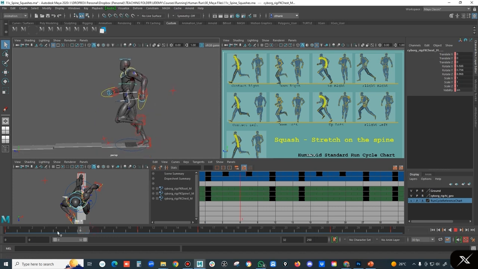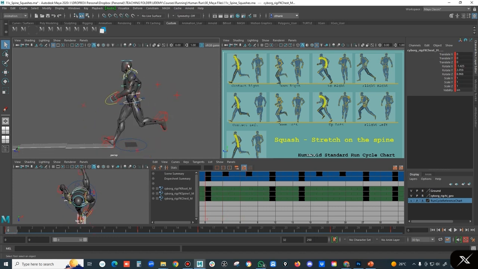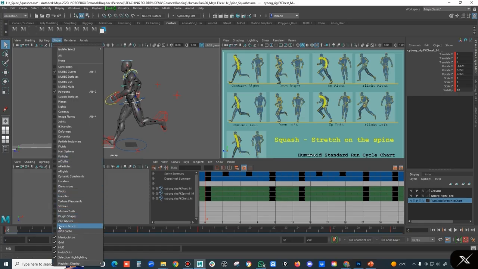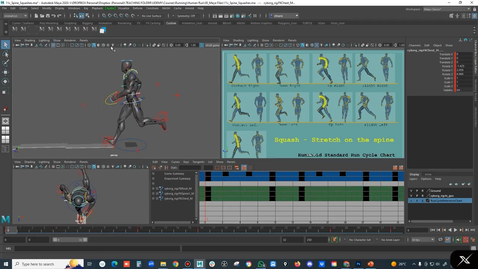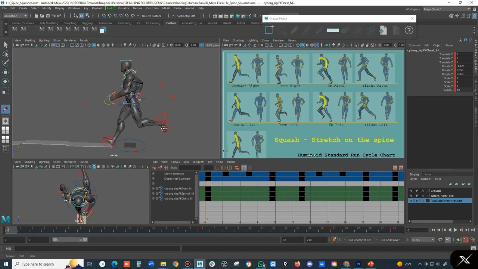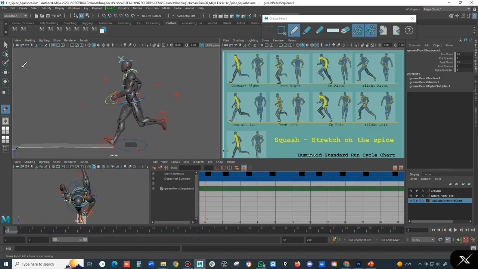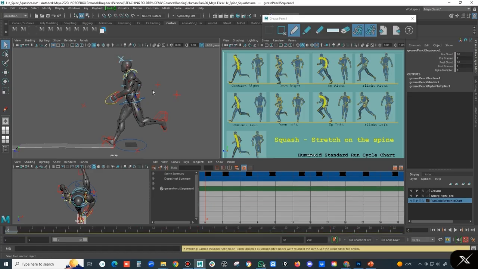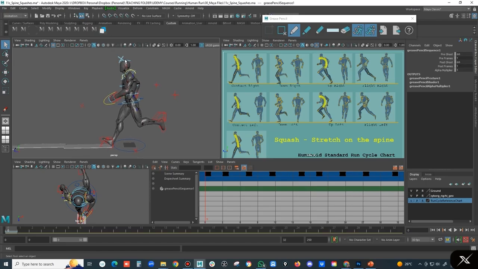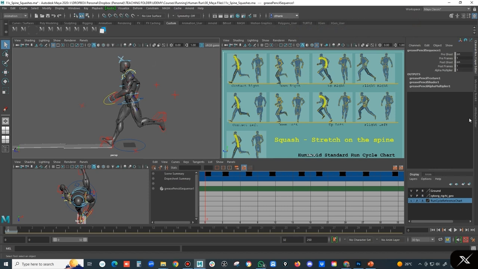But before we do that, we need to make sure that the body is always aimed more or less to the same area. Otherwise the body will keep flipping forward and backward, which is very, very bad. So I'm going to turn on grease pencil and just make a small mark. Put an X here, and this represents where the head is pointing towards, or rather the torso is pointing towards. We will use this as a marker for us.